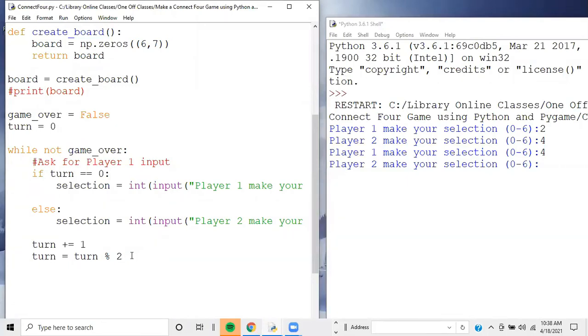So one thing with our program, the way it's set up right now, is we have to be able to flip the orientation of our game, and there's a command in NumPy that allows us to flip the orientation over.